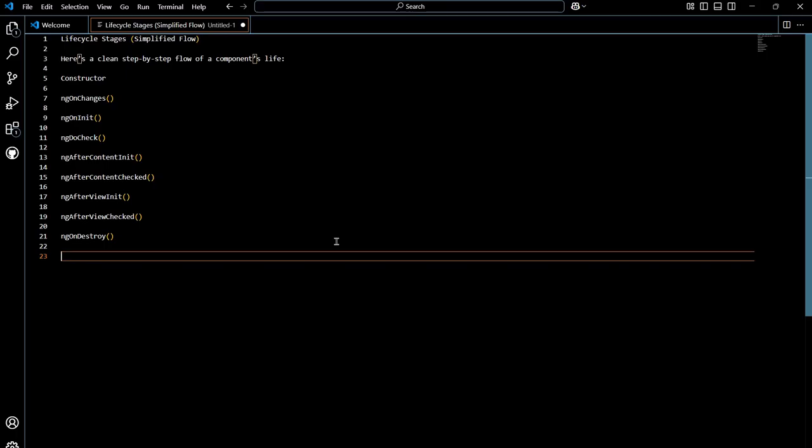But prior to that, we should know about the basic thing, like basic theoretical information should be there, which will help us to understand the concept easily. And that's why we are doing this session, where we will just have an overview of all these methods, as well as we will understand what is Angular component lifecycle.